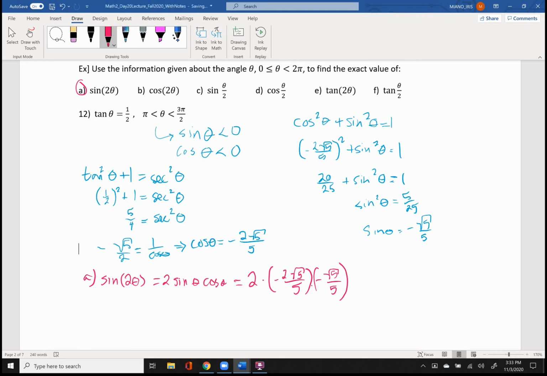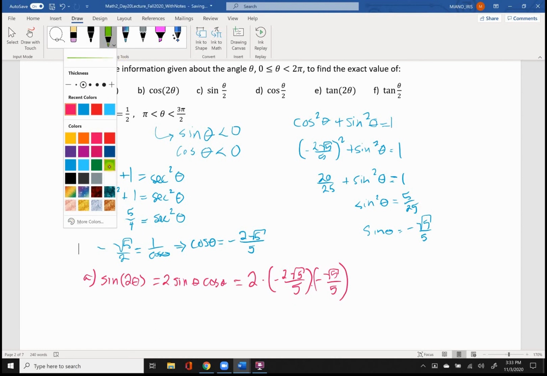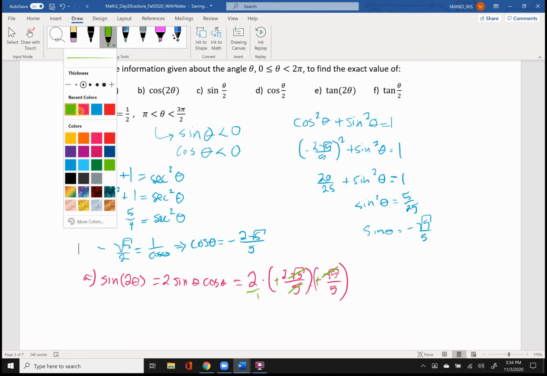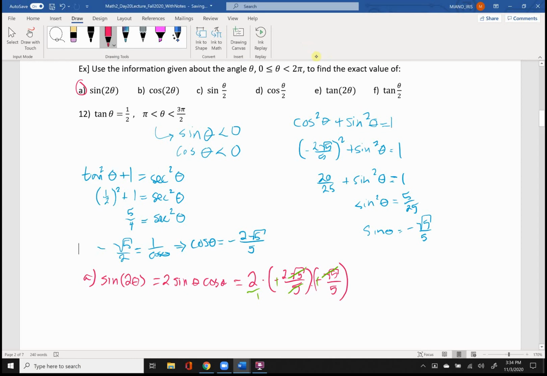Okay, so we have plenty of slashing to do here. So let me go ahead and do that in green, so it's a nice contrast color. So these negative signs cancel each other out. These two root 5s multiply to give us a 5, so we can cancel out one factor of 5 down below with these two factors of root 5 up above. Hopefully that makes sense to everybody and it feels good. And so what is left? Well, this 2 can technically be considered to be over a 1, and then we'll have a positive 4 over 5 as our final answer there.